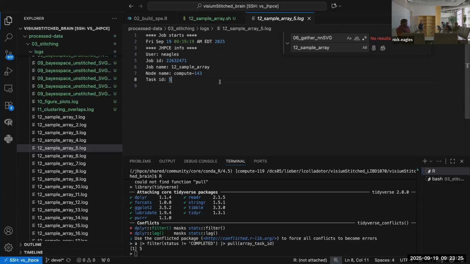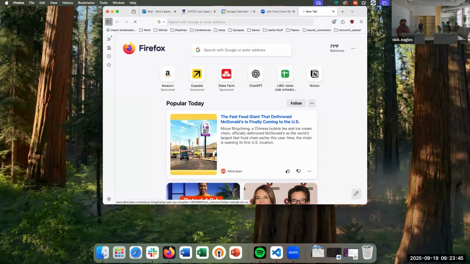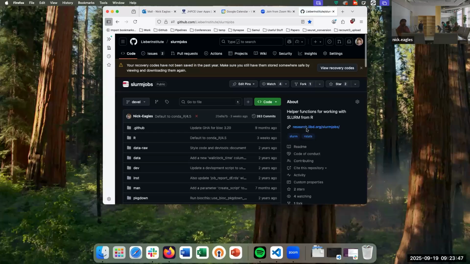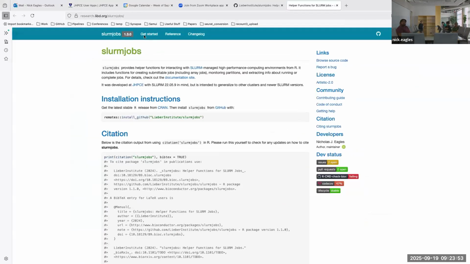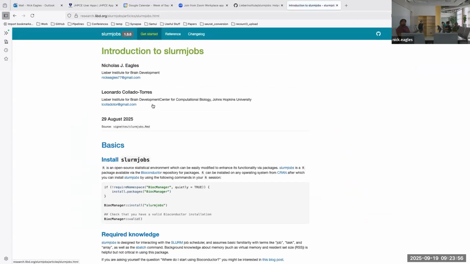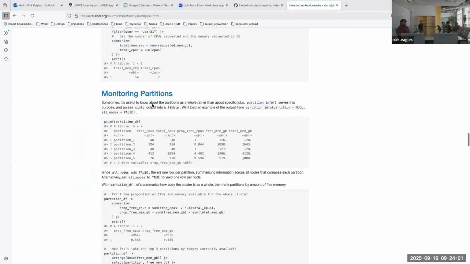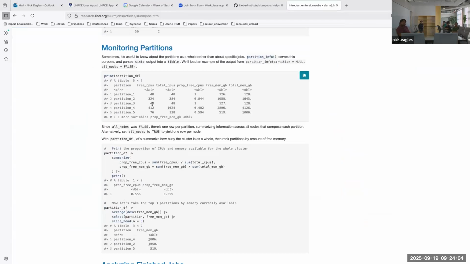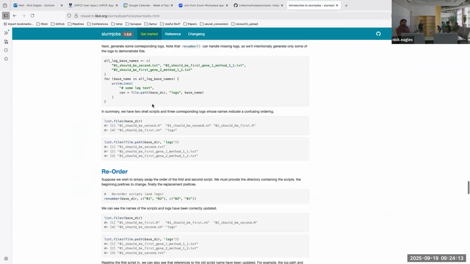I don't want to go too much over stuff I've already talked about, since we've done a bit of this in a previous session, but I will quickly mention, let me go to the vignette, the array submit function. There's a way to automatically resubmit jobs that failed with slurmjobs. Let me find where this is in the vignette.